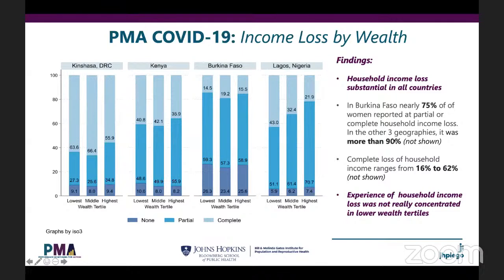I think the second thing that was surprising to me was that, contrary to some patterns that we were seeing in the global north, there wasn't much of an economic gradient. Now, Lagos in complete loss is the exception that proves the rule, where we have the most household complete income loss in the lowest wealth tertile, getting better as you go higher. But I expected to see that pattern everywhere and across partial and complete. And for the most part, we don't really see that. Across the wealth tertiles, people are reporting similar levels of partial and complete household income loss. So 4 to 8 weeks in, this is really a shock that is impacting people across the board.